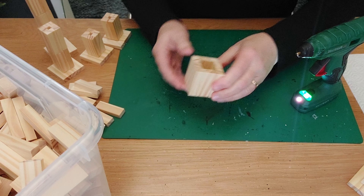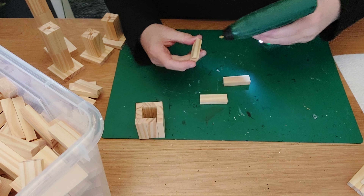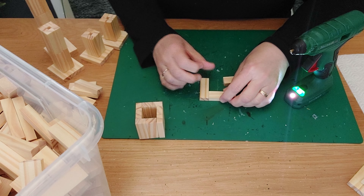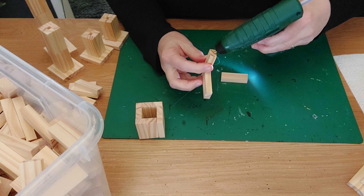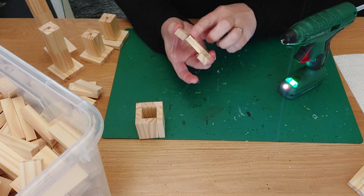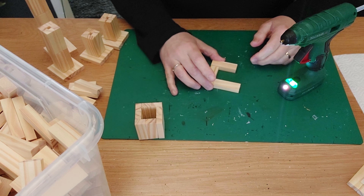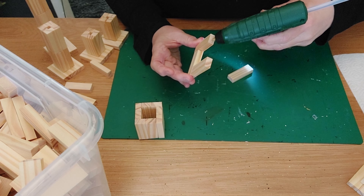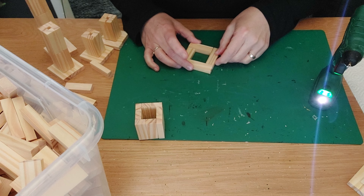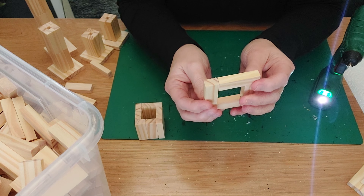Now you already have your top of the head. What we are going to do is make the bottom of the snowman's head — also very easy. Do a little dot of glue and place this one against it. We are making a square again. Glue this end, place this one against each other, add glue, and now we need the last one. It's very easy — just do the tops, a little drop over here, and place this one inside.